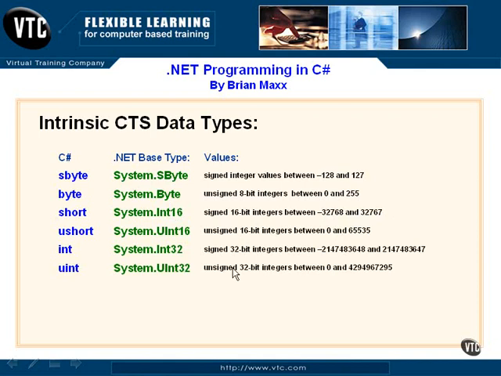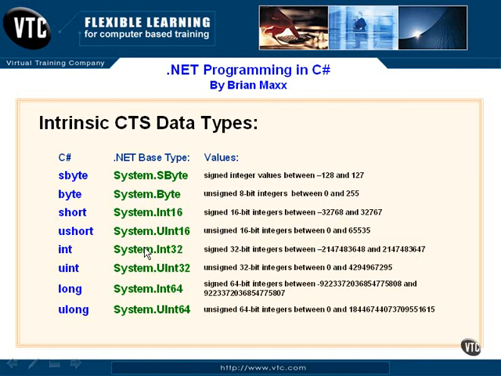Same thing with int. We're just getting higher. Now we're going from 8 to 16 to 32 bits, and we have a lot more room there. So if we need values this high in this range, then go ahead and use ints. Ints are going to use a certain amount of memory, and it's a lot easier to work with ints overall because a lot of the variables we're dealing with are going to be 32-bit in nature. But shorts are also popular, especially when you're dealing with databases. Bytes and shorts are very popular, but go ahead and use all three. I recommend just using them as much as you need to.